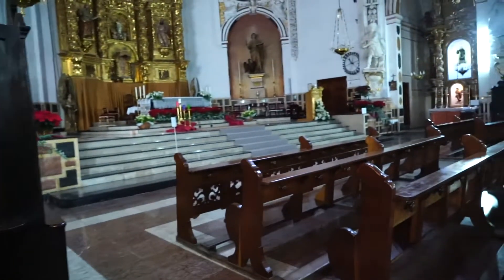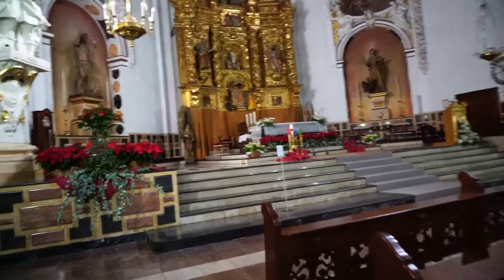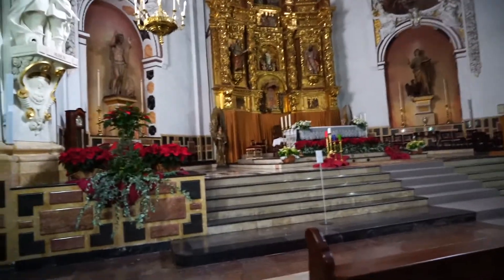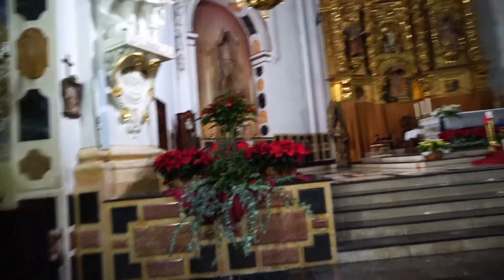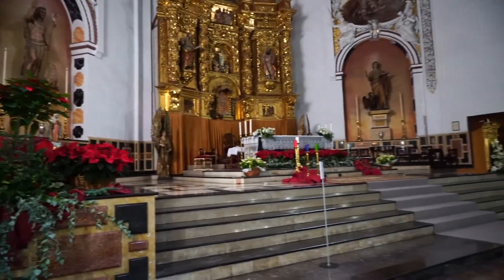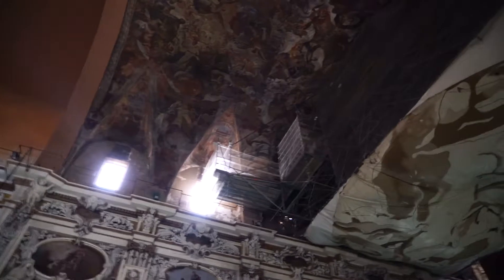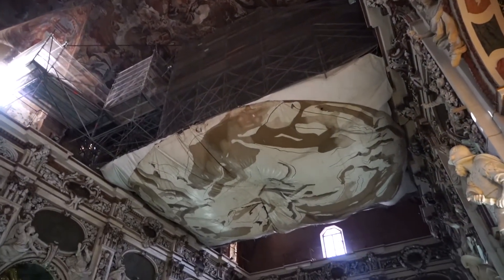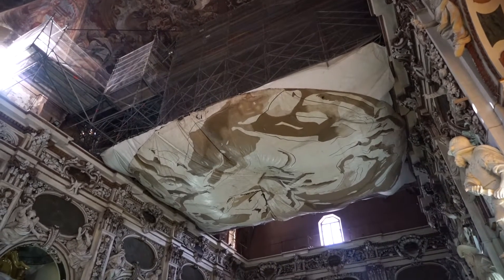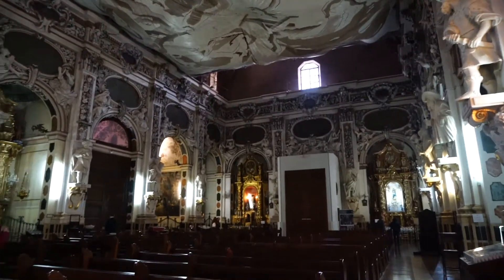I am now in the Church of St. John's, named for both John the Baptist and John the Evangelist. It's very old — it used to be a mosque and is now a church, and it has been destroyed by fire multiple times. This is the ceiling. It used to be just blackened, but in the 21st century we've been able to find a way to restore it based on a photograph taken before the damage. It's a very elaborate church.